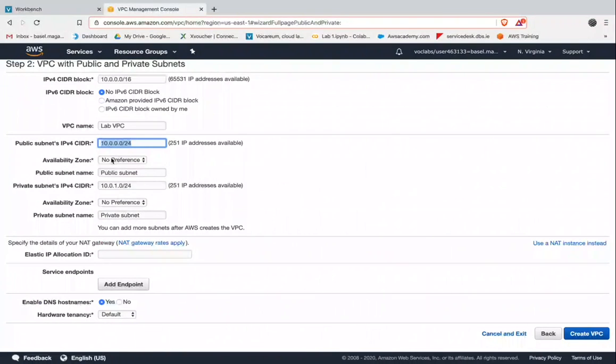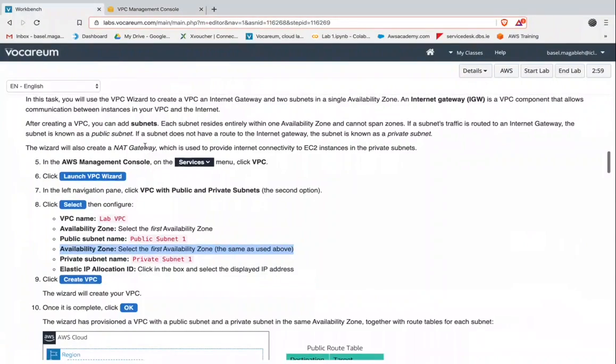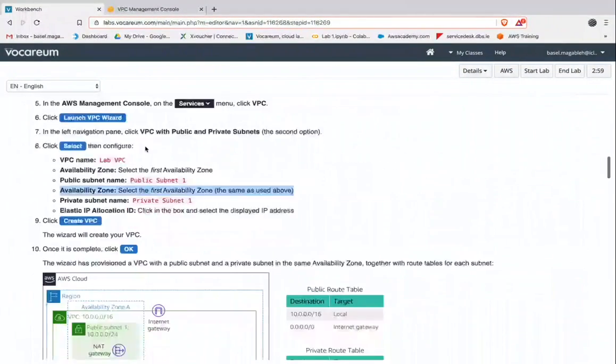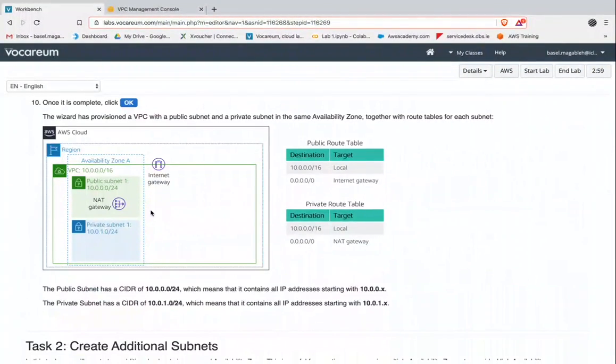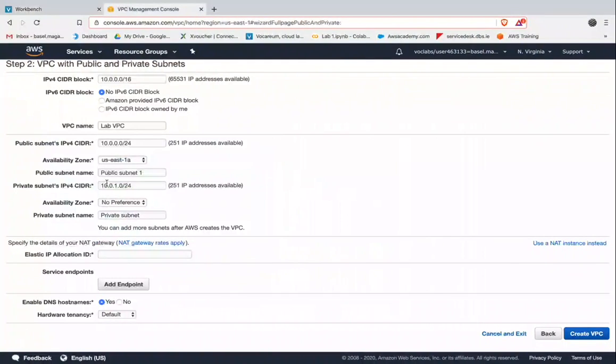So we will select the first availability zone, which is US East 1A. And we need to change the name to public subnet 1. Now the IP address we need to give for the second one is going to be 10.0.1.0. And as you can see, it's already filled in by default.